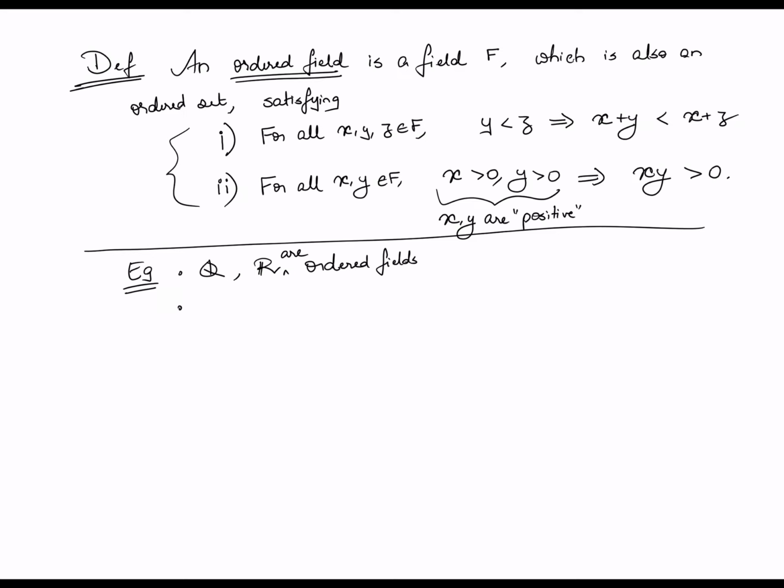Okay. The other, interestingly, is that C, the set of complex numbers, is not an ordered field. This is something you should think about. I'm going to leave this as an exercise a little later in the video, because one of the properties we will prove will help you to prove this, but you can already pause and think about it right now. We have already defined the complex numbers.